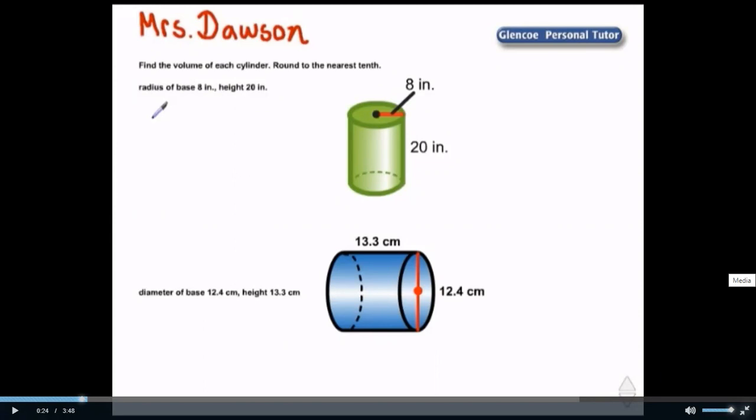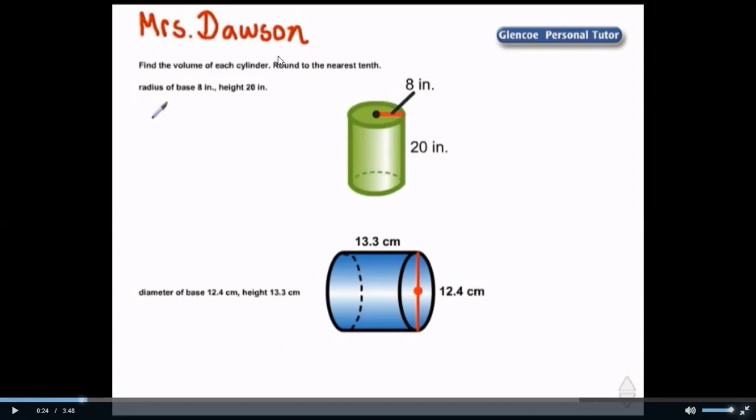So to find the volume of a three-dimensional figure, we said you had to find the area of the base and multiply that by the height. In this case, the bases are all circles. That's why we spent that time working on circles, because we have to find the area of the circle. So to find the area of a circle, we use the circle area formula and multiply that by the height of the cylinder, which goes from circle to circle.